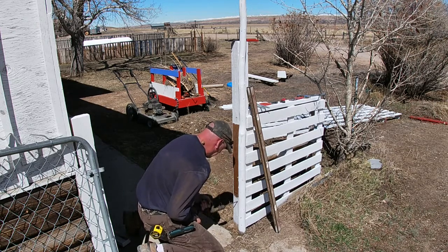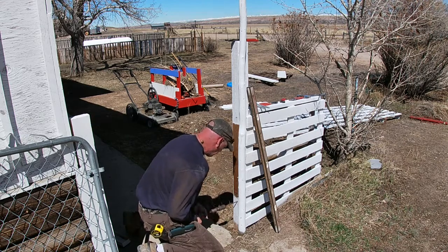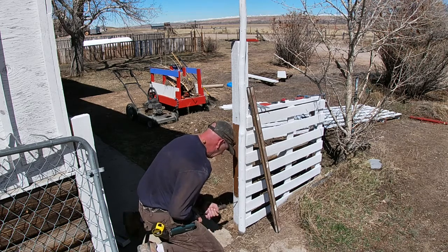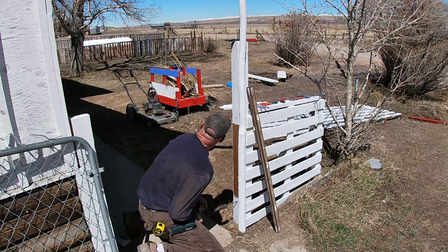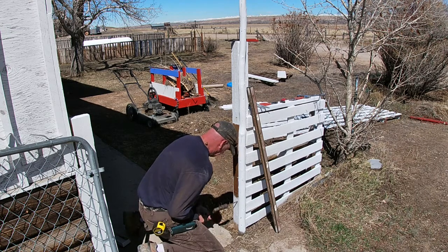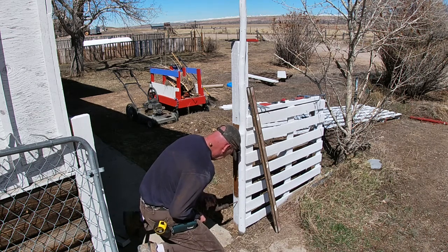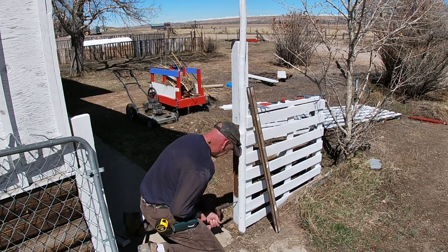Oh, the wind came up. That's going to make a little difference in the sound quality. It's been beautiful up to this point. You can hear the blackbirds over there in the trees somewhere. I'll have to get a file out, sharpen this bit up a little bit. I haven't used this thing in a long time.